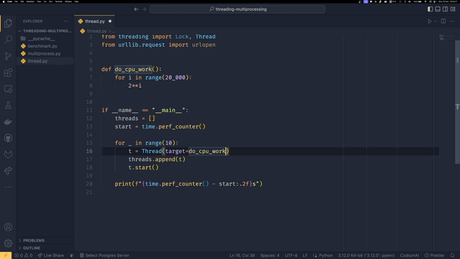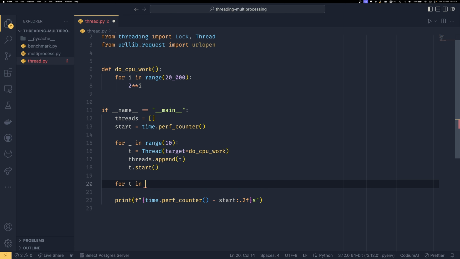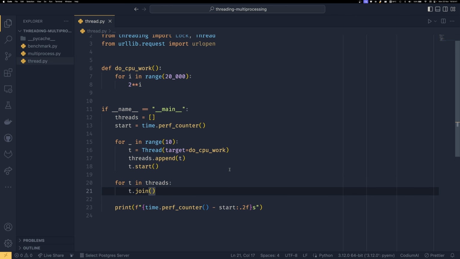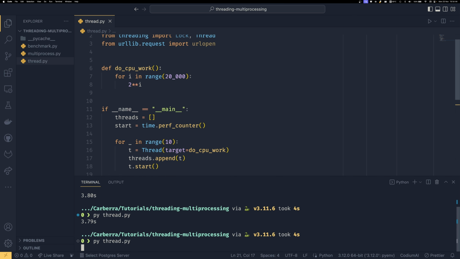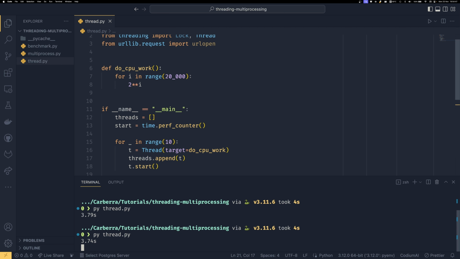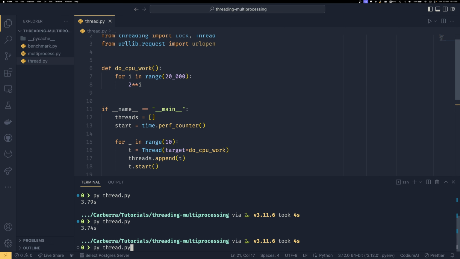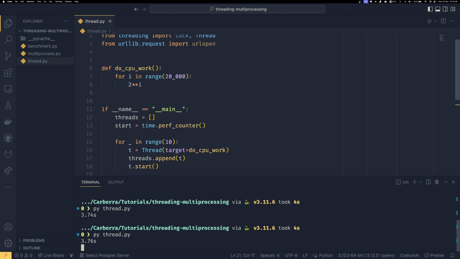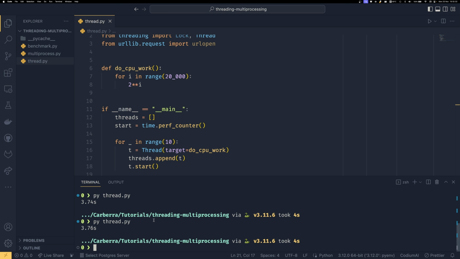This is the same thing, it's just obviously this will end. And then when it does end, in threads, we need to join. We need the thread to join. So I believe this then joins the thread back into the main thread, and I believe it returns any arguments and all that stuff. So if we ran it again, we would see that it takes 3.74 seconds. So that's what, 5/100ths of a second faster than if we were to run it serially, where we got 3.76 seconds. Now, if you've seen my video on the GIL, you'll know why that is.